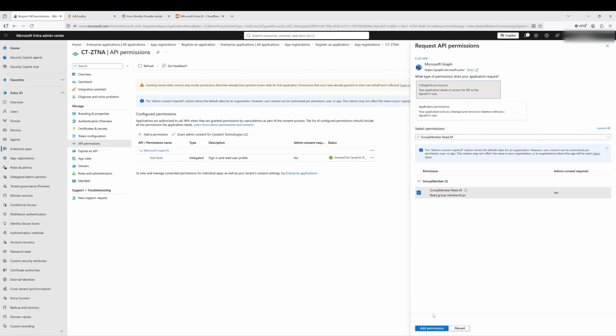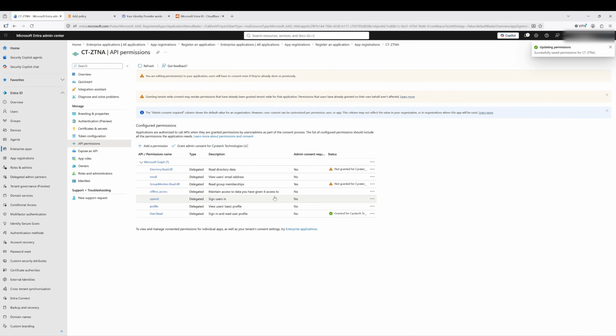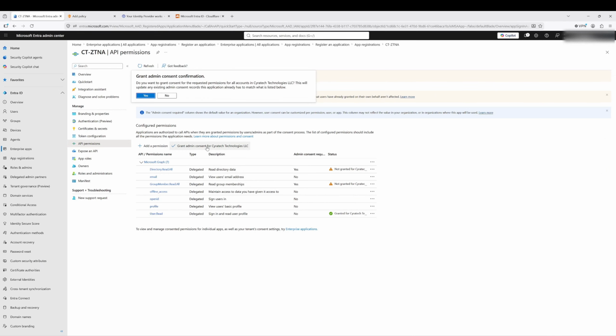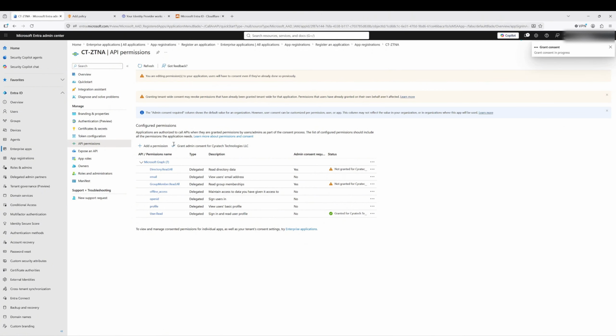Okay, check this, add permission. Now you have to grant admin consent for all of these. Click on it, click yes. Everything turns to a green grant from our organization.